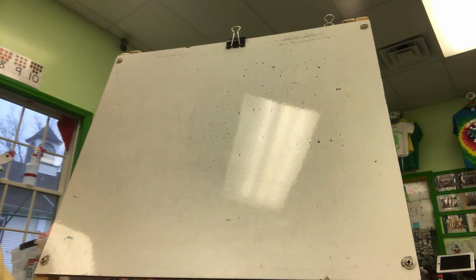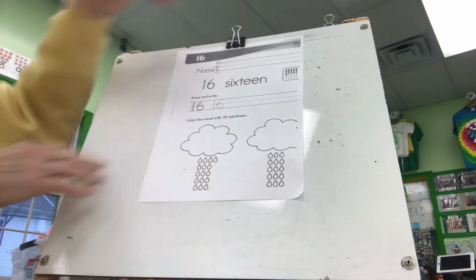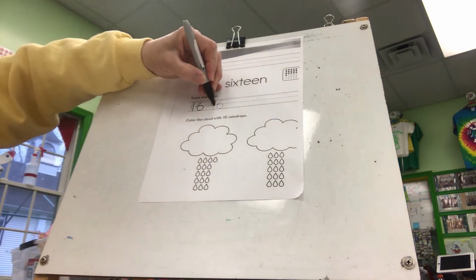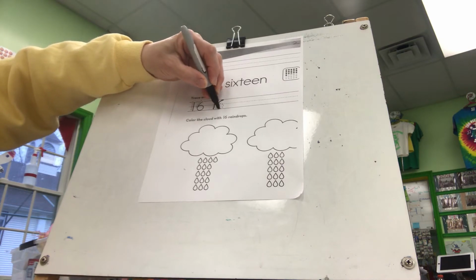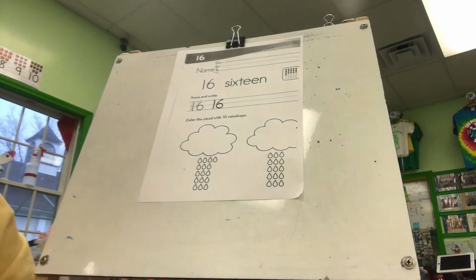The next paper is an easy counting page, but it is the Terrible Teens. We're going to be drawing a 16, one in the front seat, 6 in the back seat. Practice that. And then you're going to color the cloud with 16 raindrops. Well, clouds are usually white. I don't know if you have to color it. You can put a ring around it if you'd like. But one of these groups has 16 raindrops and one does not.